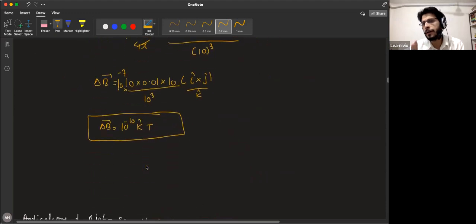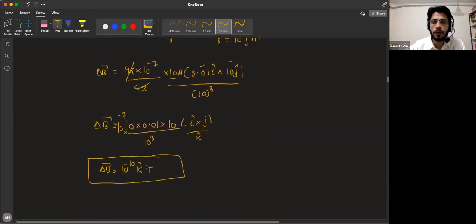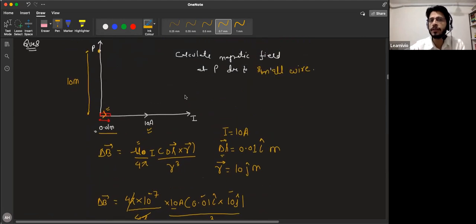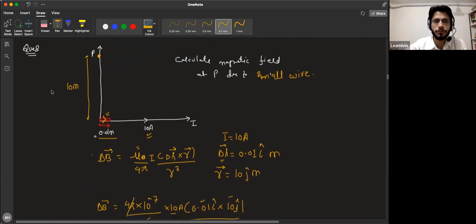So you can calculate directions from two methods. You can calculate direction by using Biot-Savart law in vector form, or you can also calculate your direction using the right-hand thumb rule. Always apply the right-hand thumb rule. Take your thumb, place your thumb in the direction of current along the x-axis. Your curvature of finger is outwards when you do calculation over this point. Over this point, it's outwards, and over this point, it will be outwards. Note it down.